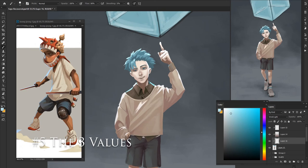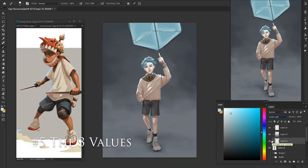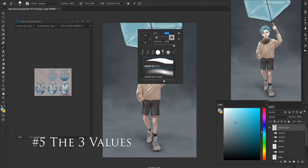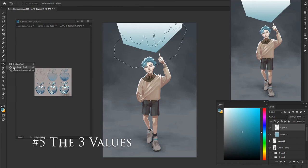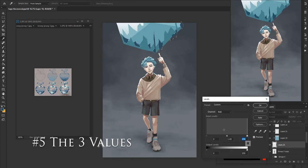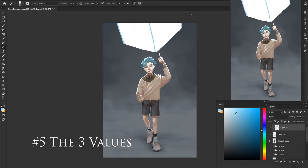Now I want to talk about the three values — something I learned through YouTube tutorials and by looking at other artists' work. The three values are simply three different colors for coloring your character: the neutral tone, the dark tone, and the light tone. Looking at my drawing, you can see the character's hair and sweater are basically three colors in general. I imagine all the shadows, light, and forms as shapes — instead of painting individual hairs, I just paint one large shadow shape to give the illusion of form.